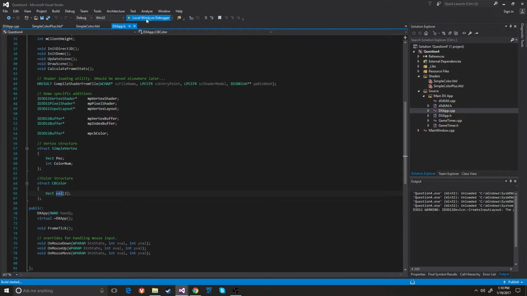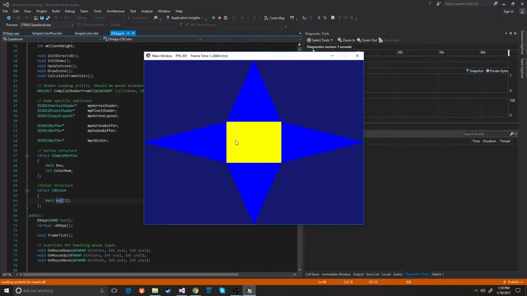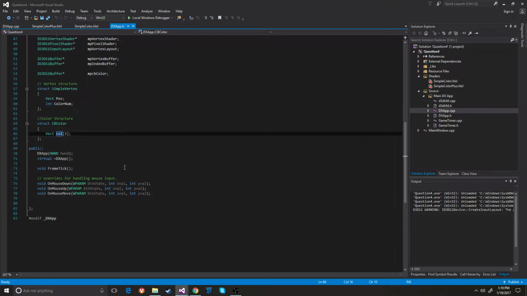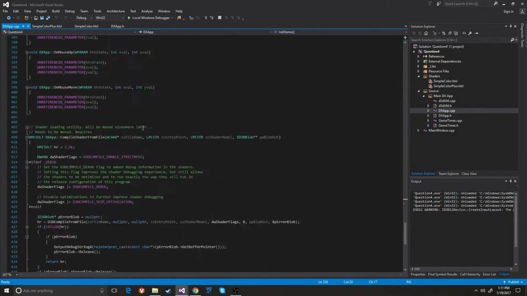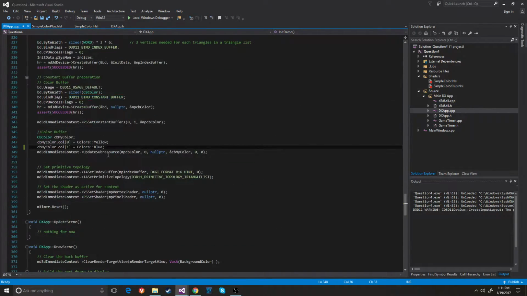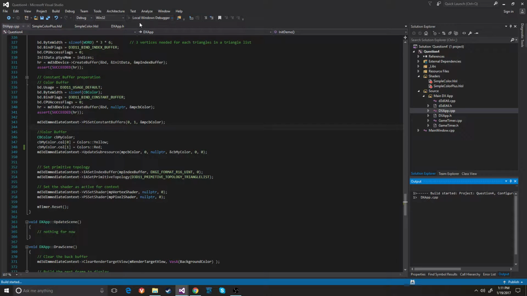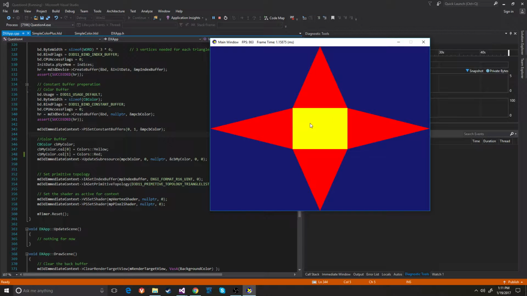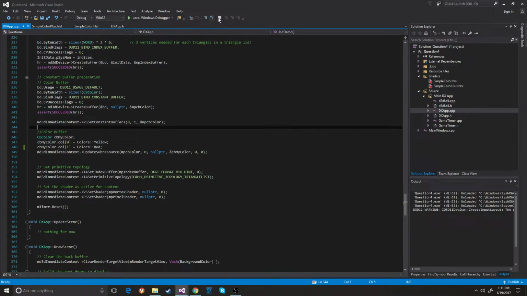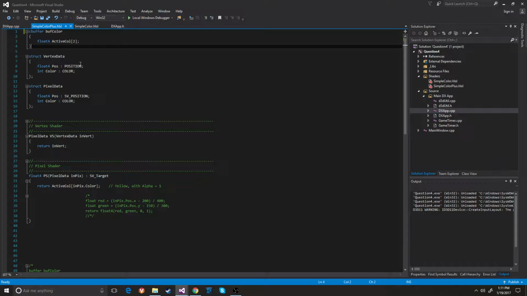And then in the fourth question, I changed the color. What it does is it allows you to change the color by just going down here and editing just the color, so you can change it from blue to red. And how this works is because the color is stored in a constant buffer, and the shader constant takes the data from the constant buffer when it's already down in the GPU, and it applies it to the shader constant. So how that works is this is the constant buffer, C buffer.